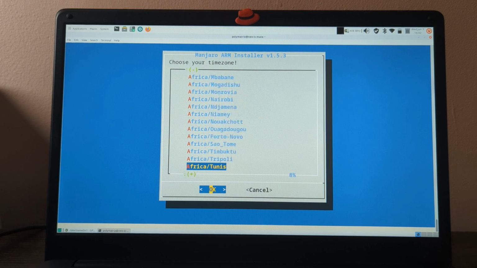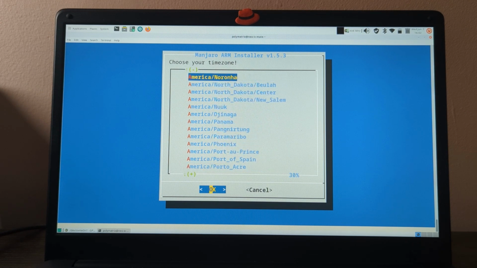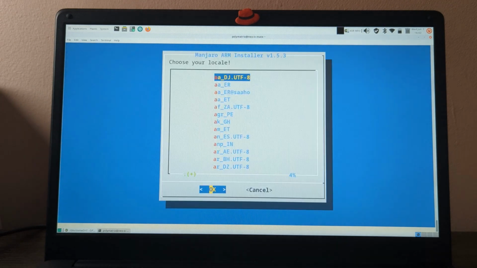All right, choose your time zone. I am in Eastern Time, so we should go to New York. And we're going in US. No, it must be EN. Or just E. Not EN, just E. EN US UTF-8, and that's my time zone. Obviously, you pick yours.